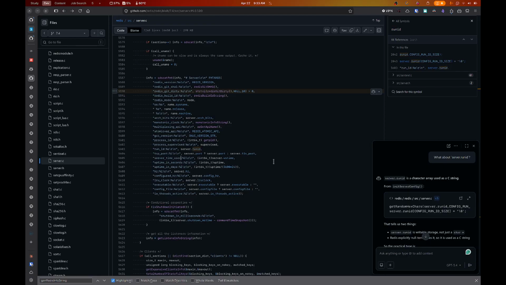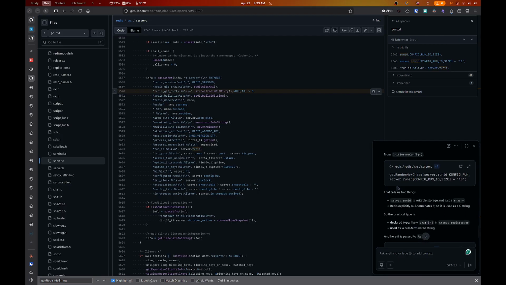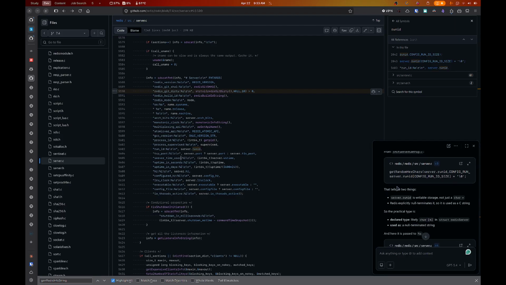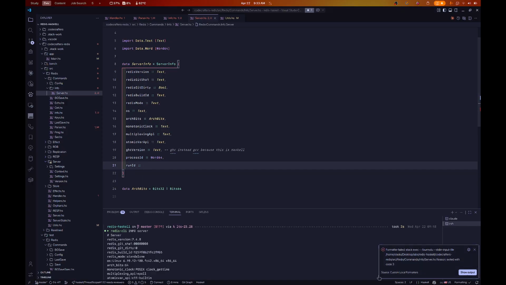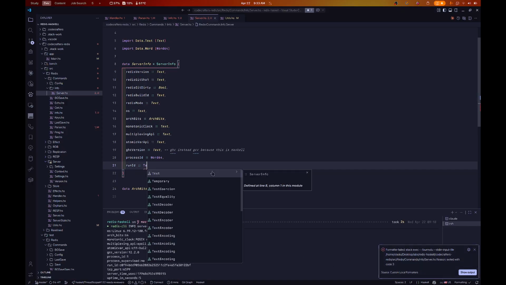Okay. It's a character array, uses a string. So let's just have that be user ID, text.